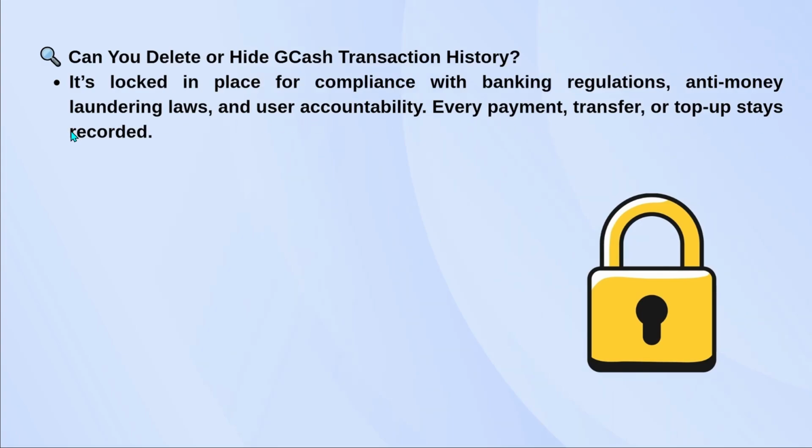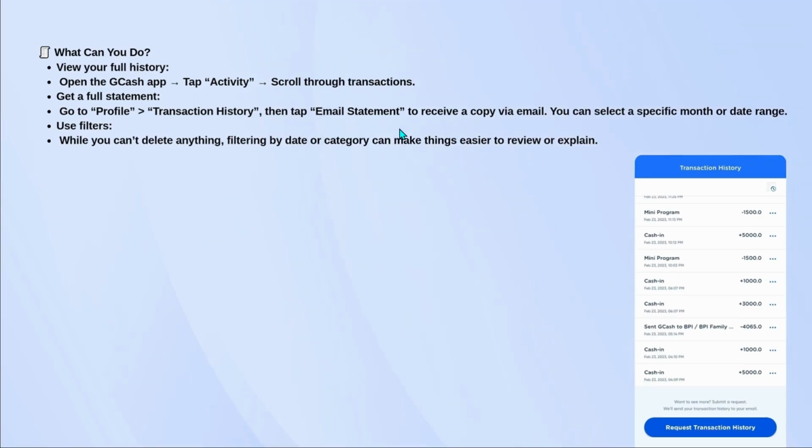This is actually pretty useful if you want to monitor your spending, track payments, or just keep a record for personal accounting. As for actually making that history disappear, the truth is the app doesn't allow it. Some websites or third-party tools might claim they can delete or hide your GCash records, but those are risky and could compromise your account. The safest approach is to understand what's possible and work within the app's official features.